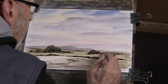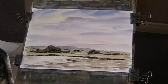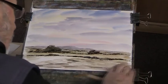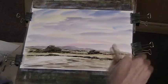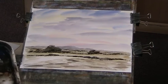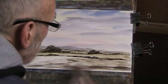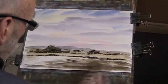Hopefully that'll dry, just a little bit of detail there. Right, now a bit of dry first. It's sort of dry. I want to put a shadowy thing over there. Bit of grey, bit of umber. Then I'll work in the water.